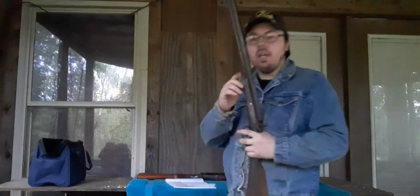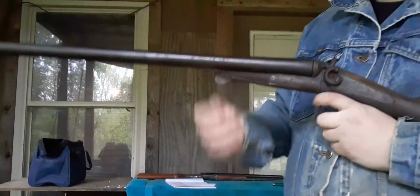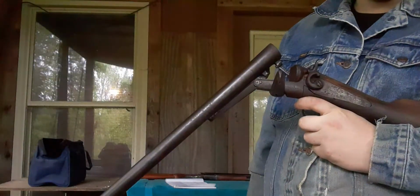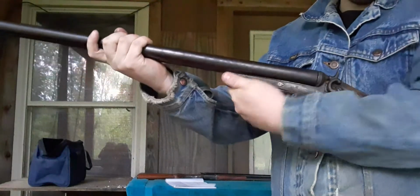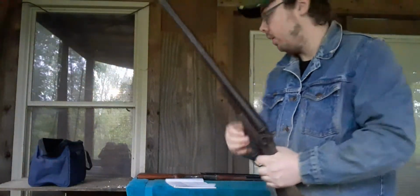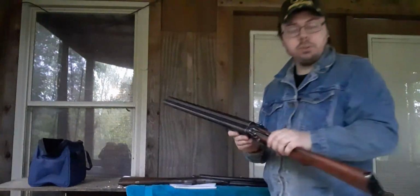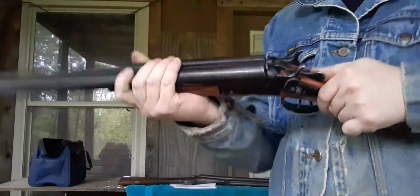And on top of that, the lever right here, how the gun opened, well, let me show you real quick. This gun opens just like this, where you pull the lever this way, and that's how it opens. And then, of course, you pull it back and load the lever back. And that's another indication this gun's very old, because when I compare it to my coach gun, this is my Denix coach gun, you can see that it has a top lever release, like that.